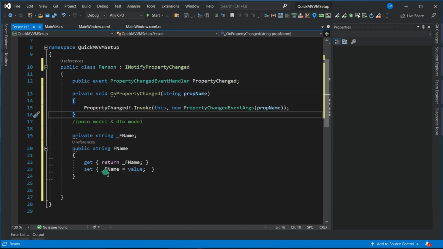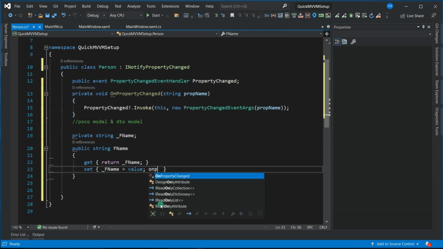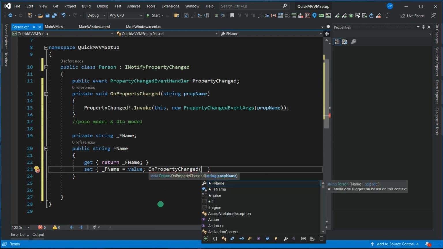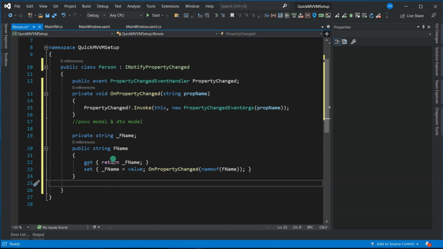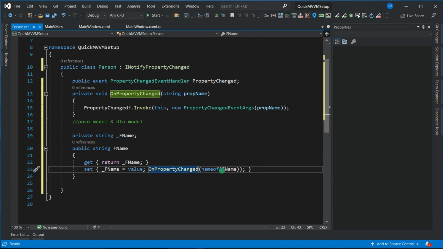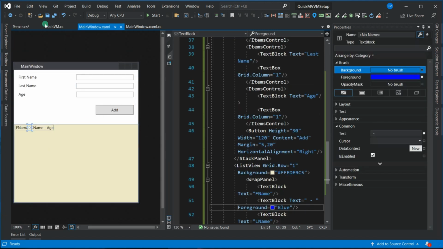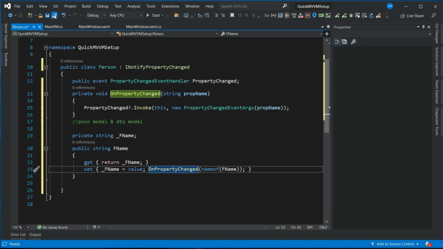OnPropertyChanged, and the property is nameof first name. Nameof first name, and that's it. So whenever your property first name changes, this will call OnPropertyChanged, and OnPropertyChanged will then invoke this PropertyChanged event, and then your view will receive that information.